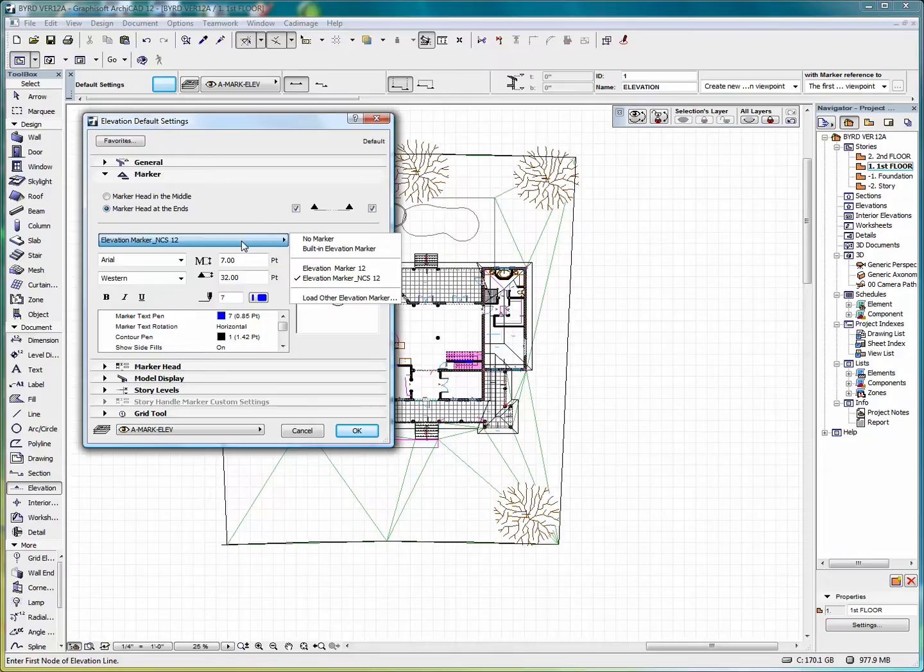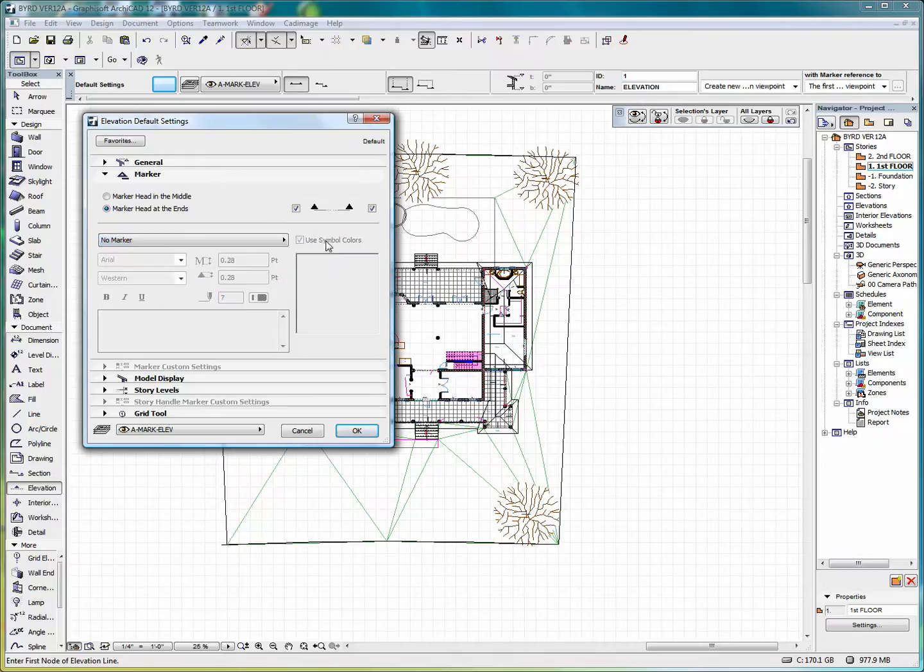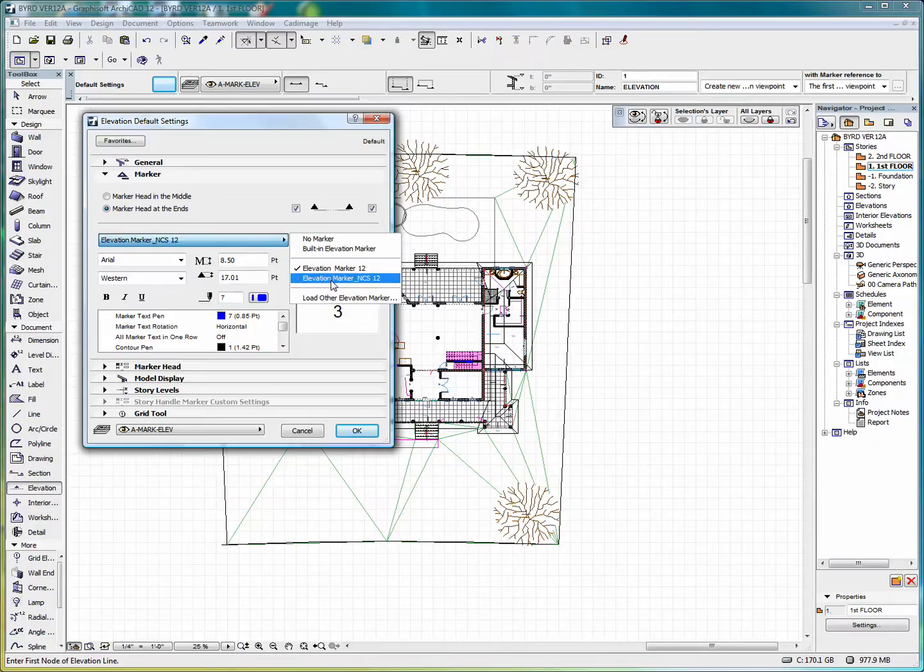Here we can choose the style of the elevation marker. We can have no marker, a built-in elevation marker. Now let's take a look at how each one of these looks. No marker, built-in elevation marker, elevation marker 12, elevation marker NCS 12.